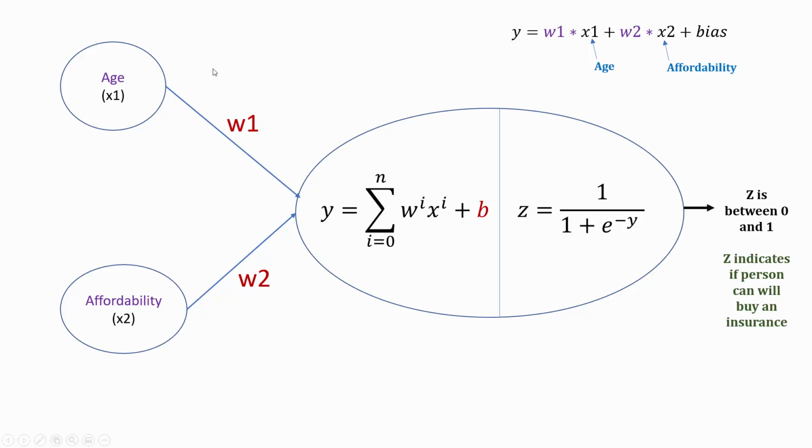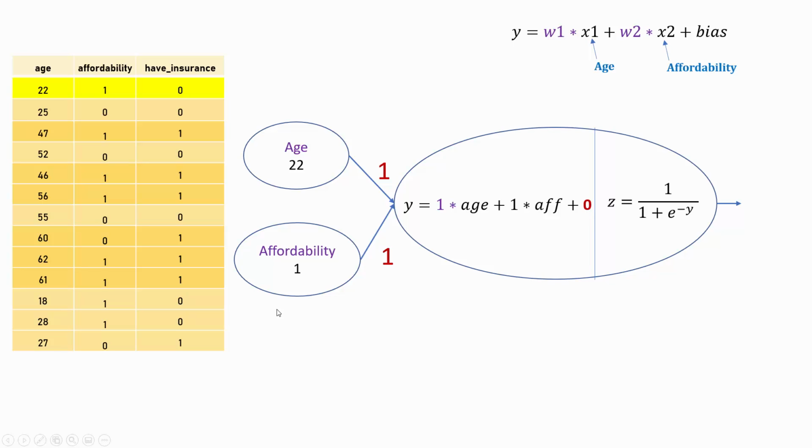So here, the name of the game is to figure out W1 and W2. What happens is you go through your training set. This is supervised learning, so you go through your training samples one by one. You take 22 and 1. Initially, you start W1 and W2 with some random weight. Right now I'm initializing W1, W2 to be 1. It can be 0, it can be random values. You're just making a random guess. So we initialize W1, W2 to be 1.